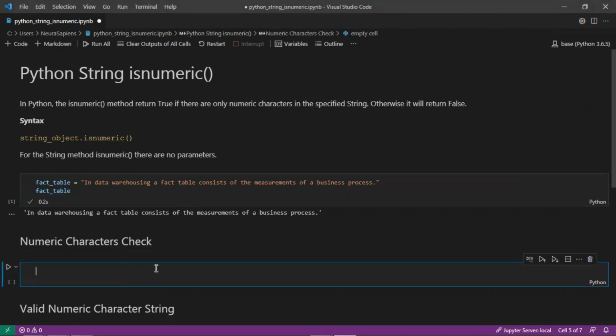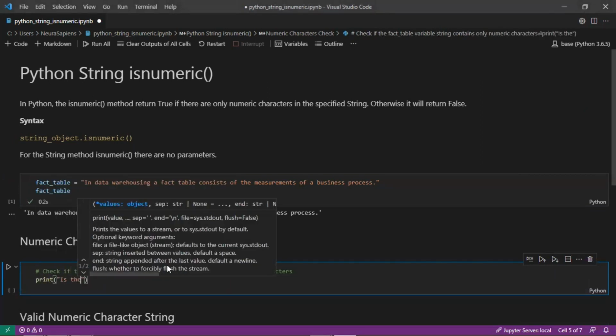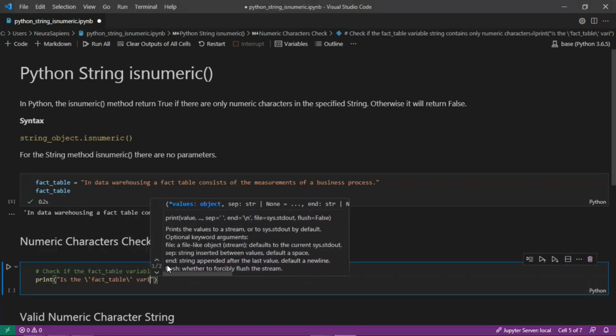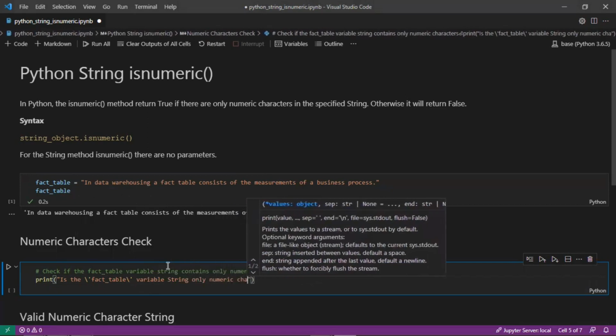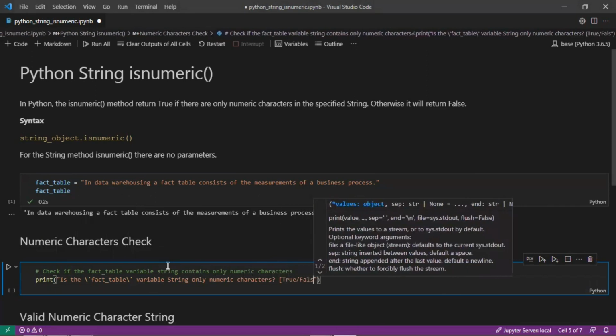So we'll start off with the numeric characters check. We'll check if the fact_table variable string contains only numeric characters. And we'll print, is the fact table variable string only numeric characters, followed by true or false.